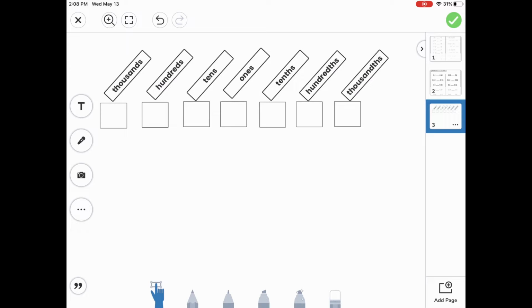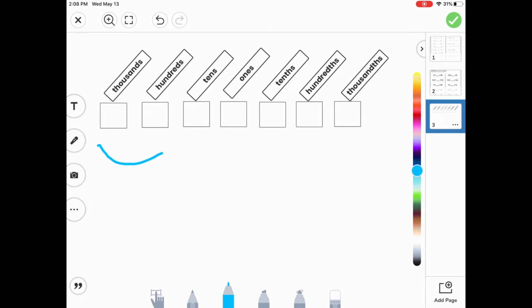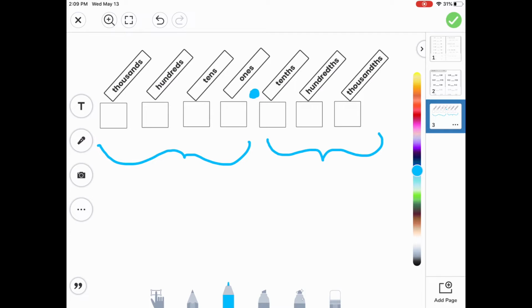So I'm sure you're very familiar with these place values over here: the ones, tens, hundreds, and thousands, because these are the ones that we work with most often. Today, we're going to take one step farther. After the ones place, we always see a decimal, and then the next place value is called the tenths, then the hundredths, and then the thousandths. These place values over here are all pretty small and they're all worth less than 1, whereas everything over on the opposite side is greater than 1.